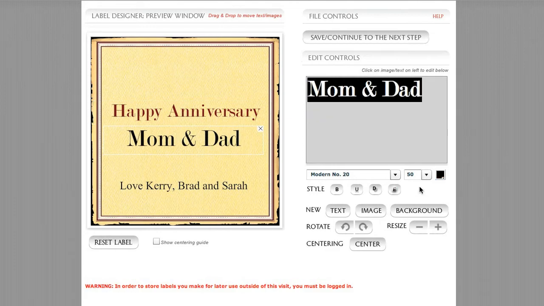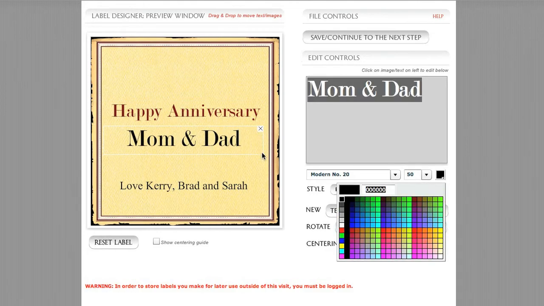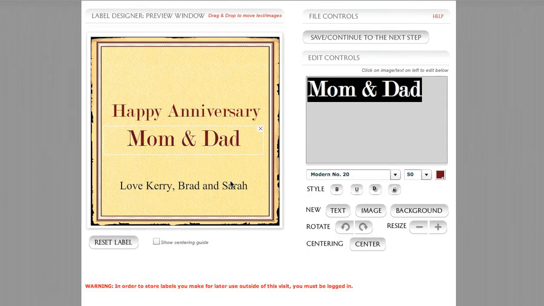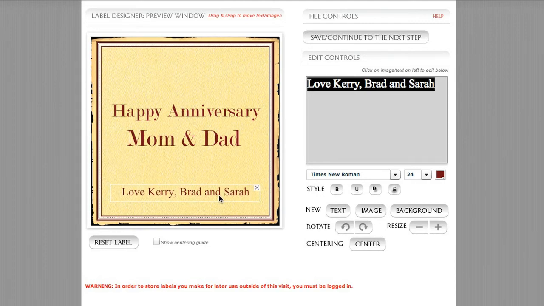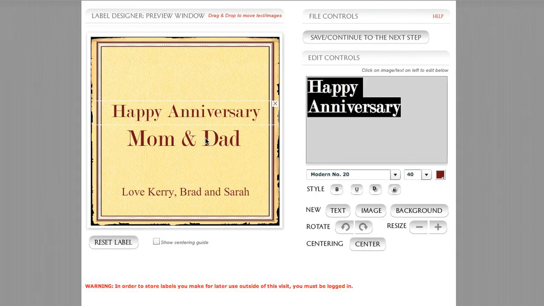Mom and Dad, I'm going to also change that. I've selected that, you see the bounding box. This text box area will actually help you preview your font type. As you see this modern number 20, it's showing us a preview of what that font will look like, but it's also indicating that Mom and Dad is the selected line of text that we're working with. And down here, of course, we've still got our color palette open. Let's go ahead and use that 66 and 4 zeros. There we go. For Brad and Sarah down here, we'll also go to 66 and 4 zeros. So now we've got a uniform burgundy red color that we're using.